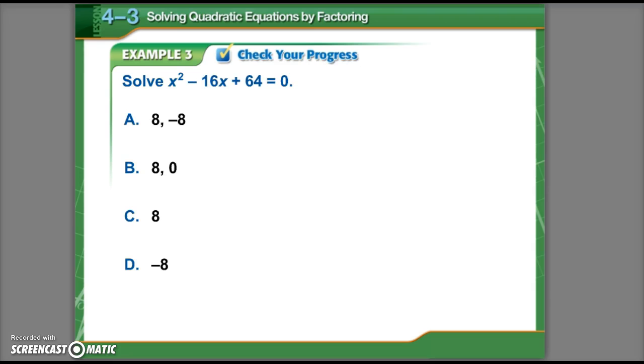All right, here's an example for you to check on your own. The first thing you should think about is, is this a difference of squares, or is it a perfect square problem? So pause the video, work out the problem, find your answers. When you're ready, come back to the next slide for the answer. And our answer to this problem is 8. There's only one solution to this equation.